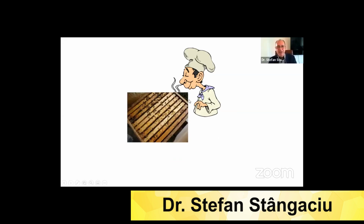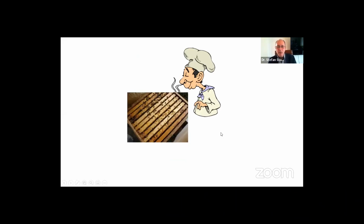You see here one funny drawing, people smelling the beehives. Most of the beekeepers and the people who visited an apiary have had this kind of sensation, a very, very good feeling about these aromas coming from the beehive. When we smell a rose, a lavender, or some medicinal aromatic plant, we have certain specific volatile components, but from the beehive air, it's a whole concert, a lot of different volatile substances. We'll speak today, thanks to Tiago, and also tomorrow about these substances.